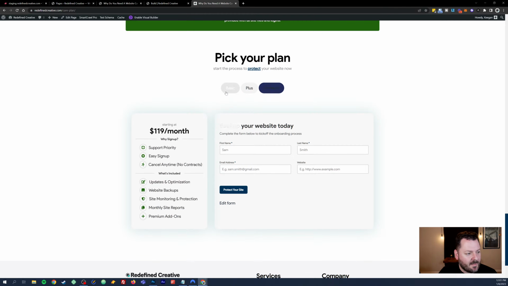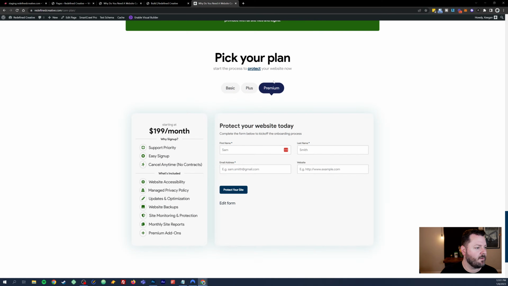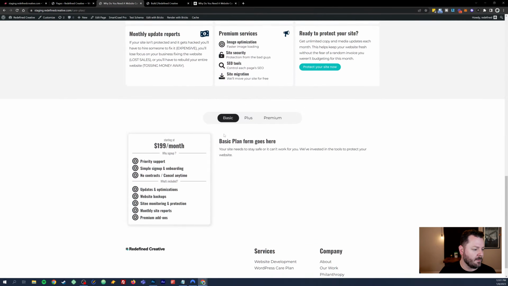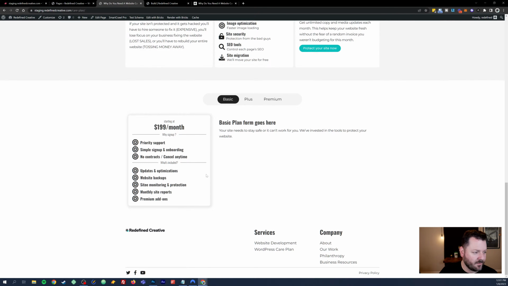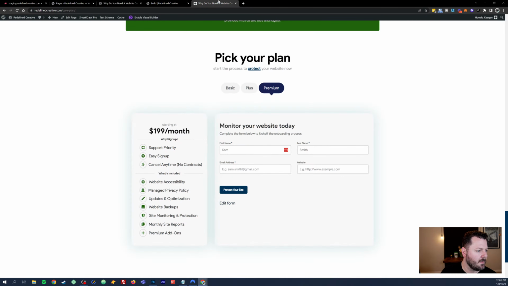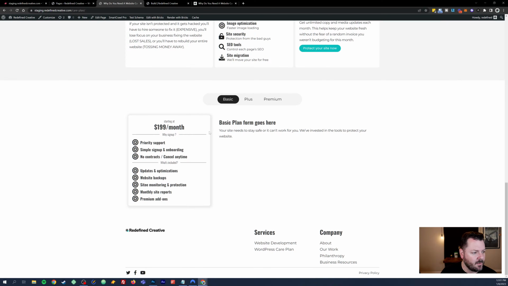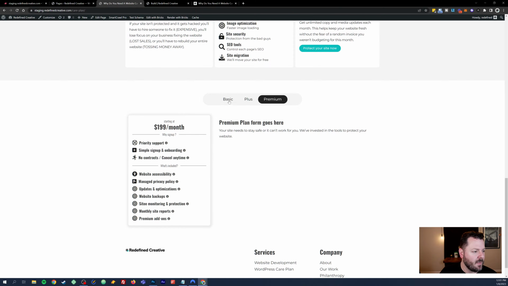All right, so back in here, you got the table. We've got the different options for the plan, the basic, the plus, and the premium, and that has been recreated here. A little bit different style. I'm still working on it. Not quite where I want it to be yet. I've got to do some different things with the borders, probably make them a little bit bigger, spread this stuff out. It's a little scrunched. I want to spread it out a little bit, but everything works here with the slider.